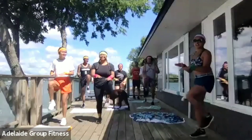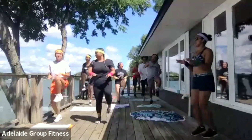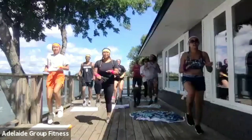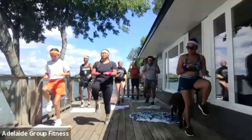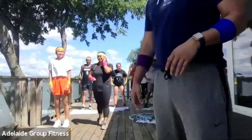High knees — let's go! High knees, quick, a little quicker. We get a break after this, so really push through. Keep it going, only 20 seconds. Last eight seconds — keep pushing, get those knees up. Three, two, one, and break. Excellent work. Grab some water, only a sip, and then we're going to get into our workout.